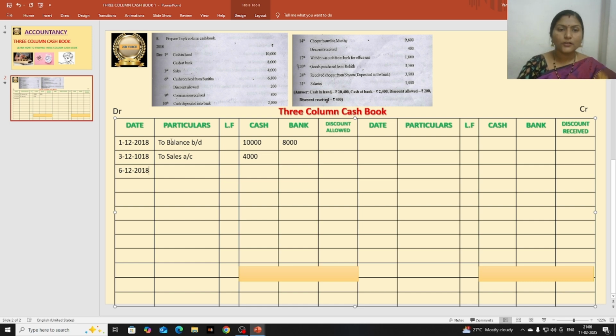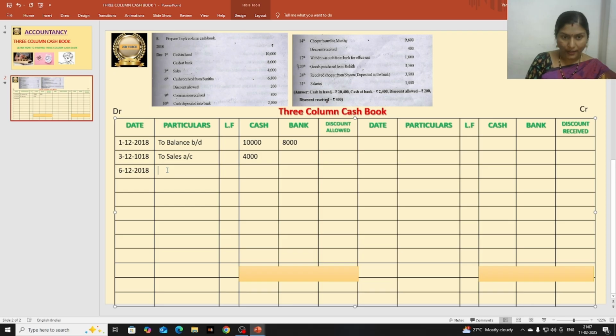6-12-2018. So in particulars column we should mention item name. So cash received from Sunita. You will have a doubt whether to write cash received from, or Sunita. Always we should mention what kind of transaction it is. Previous one is sales, we have mentioned sales. Here, that is cash received from Sunita. Person name should be mentioned. So transaction name or person name or item name should be mentioned always here. So here Sunita name is there, so we are going to record Sunita.